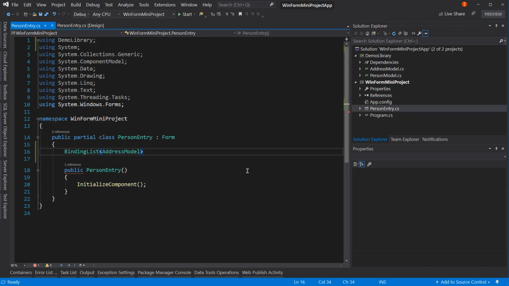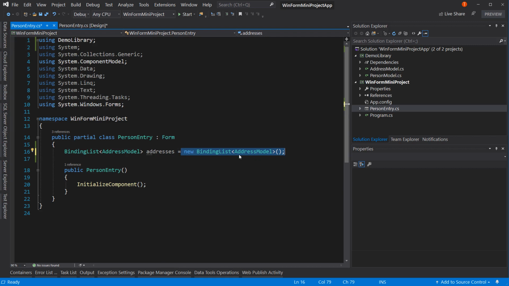That reference has now been added to our project. We can go ahead and start using this. We'll say addresses equals new list of addresses. And I'm instantiating this here, meaning I'm creating a new instance of binding list because I'm not getting the value from a database. If the values are coming from a database, in my constructor probably, I would be asking the database for that list.